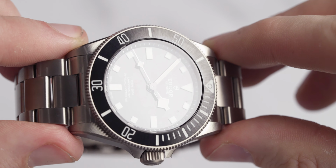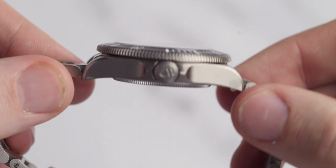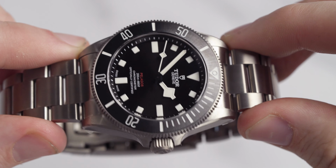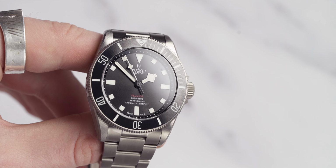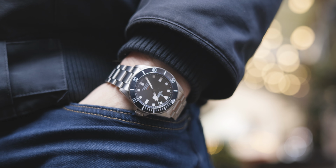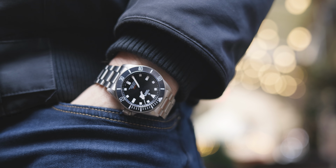Let's put this on the scale. So this comes in at, and this is surprising, according to our scales, 113 grams. That is crazy light. Our scales might be off by 1 or 2 grams, but this is roughly how much it weighs, and that is so light, guys. Other watches, especially diving watches, typically weigh maybe 168 grams, 164 grams, give or take. So this is a huge chunk below the weight of those other typical watches. So just bear that in mind when you pick this up.